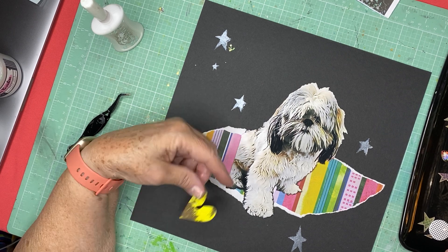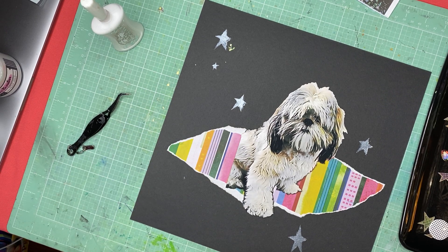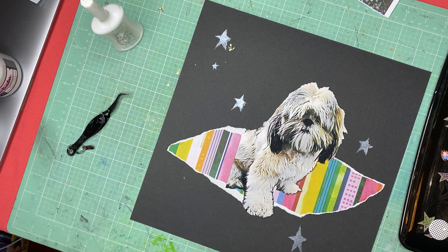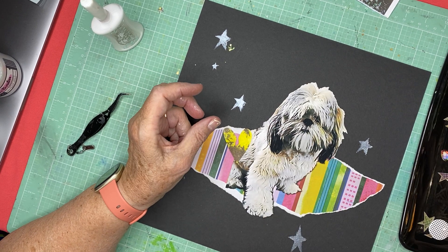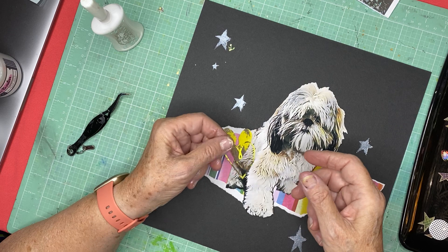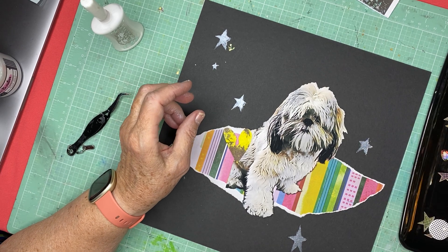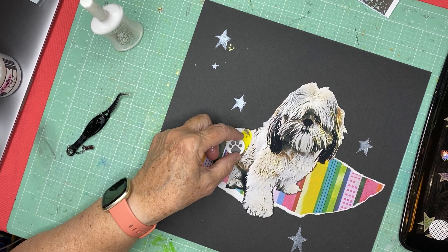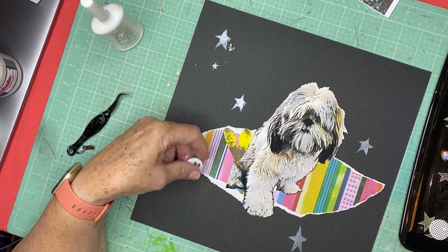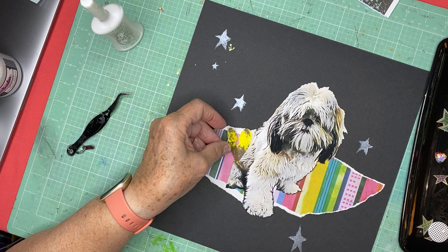I'm going to somewhat obscure the fact that this is such a cutoff there. I'm going to put this on — this is very thin paper. I'm going to go ahead and glue it. This is the inside of a Rosie Studio heart die. I'm going to use that someplace else, maybe over here in conjunction with the flower. I thought I would do this flare there — I'll need to prop it up a little bit on foam so that the flare doesn't weigh it down.